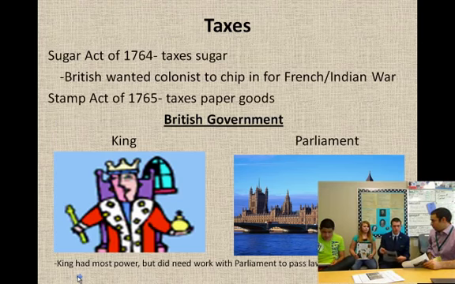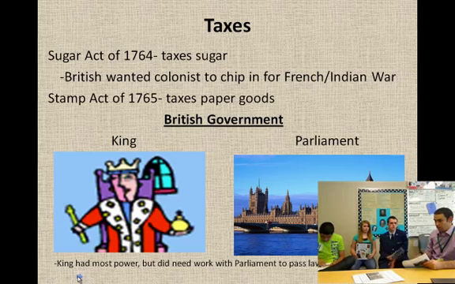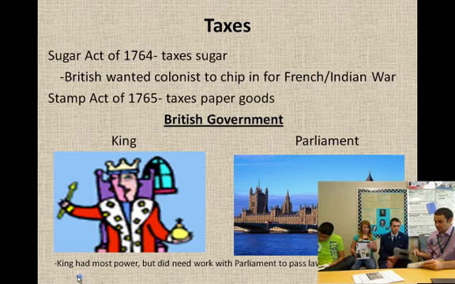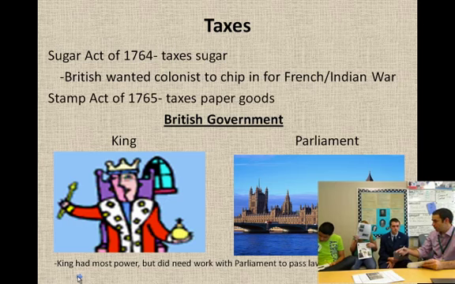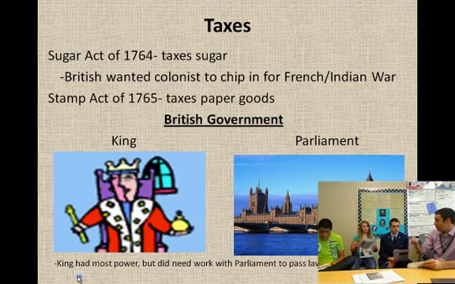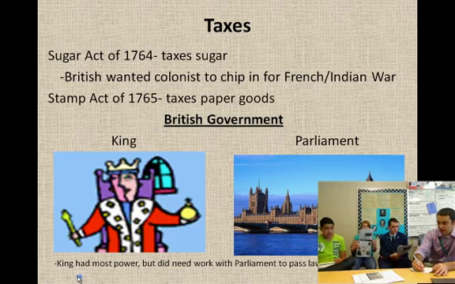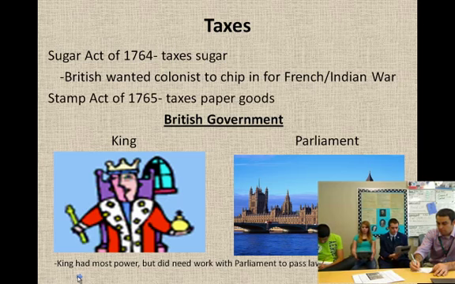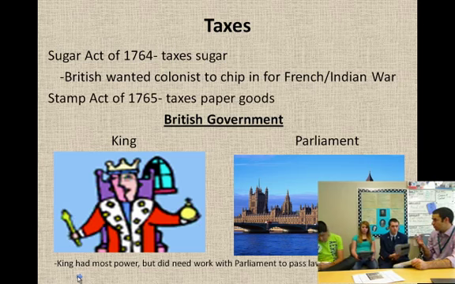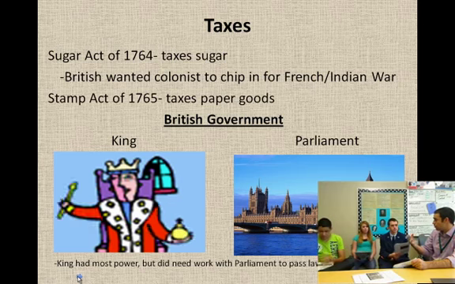what the British government does as a result of the French and Indian War. So, what the king does is he basically says, hey, we just bailed you guys out. We helped beat the French. We think you guys should pitch in. So the king and Parliament passed what's called the Sugar Act of 1764. This is a tax on sugar. And the reason the king does this is because he wants to raise some money for how much it costs to pay for that French and Indian War.